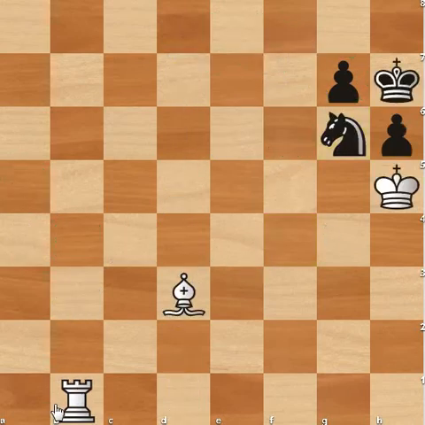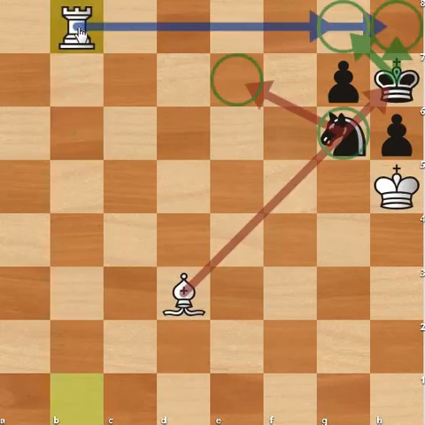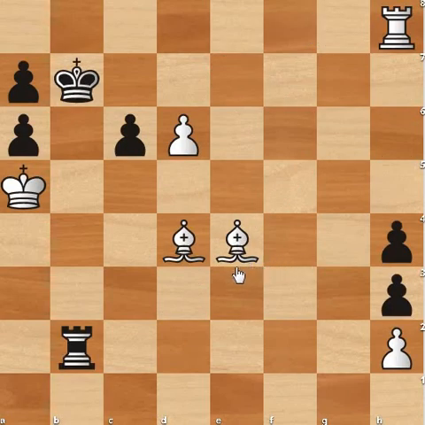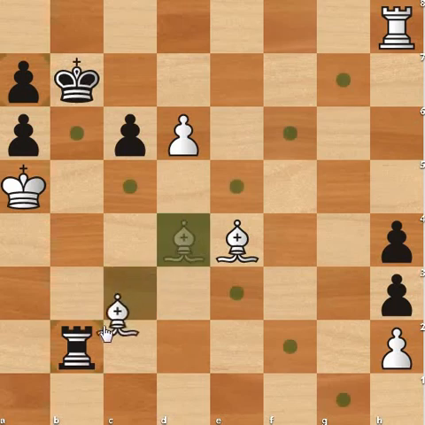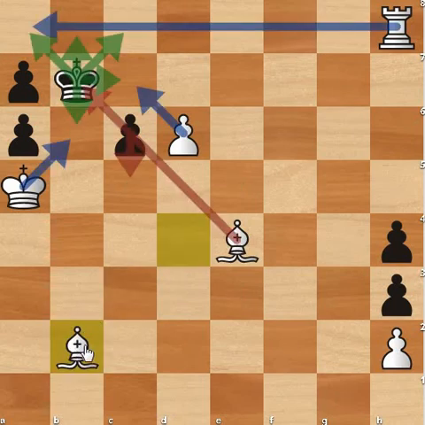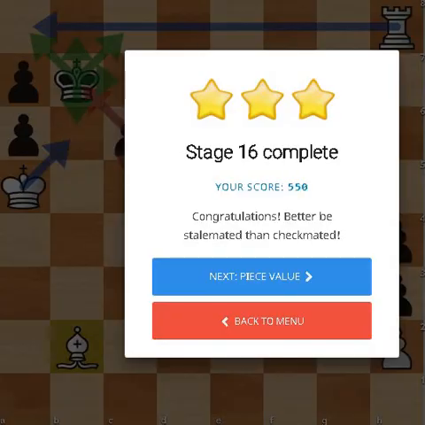And again, to do stalemate here we can play this move, which just controls all the squares, and the knight cannot move because the bishop has pinned the king. Again here we can do stalemate by capturing this rook, and he has no legal moves to play. So stalemate is completed, and now we will move on to piece value.